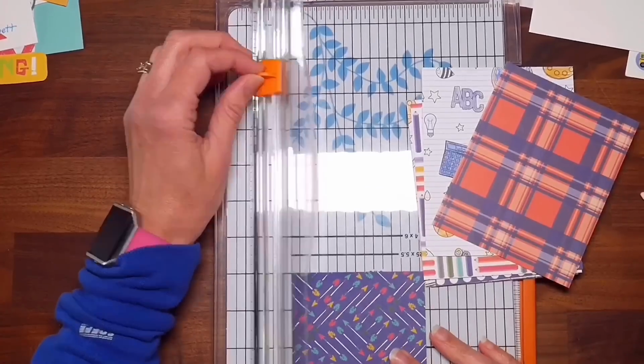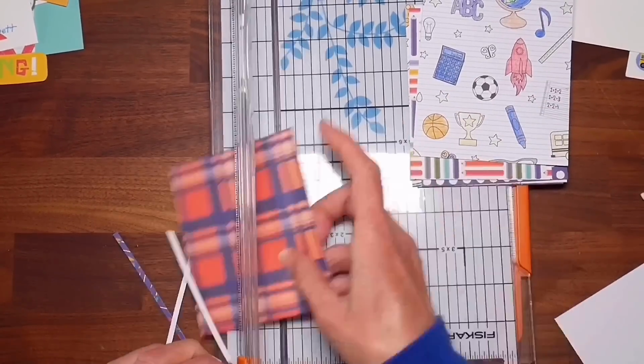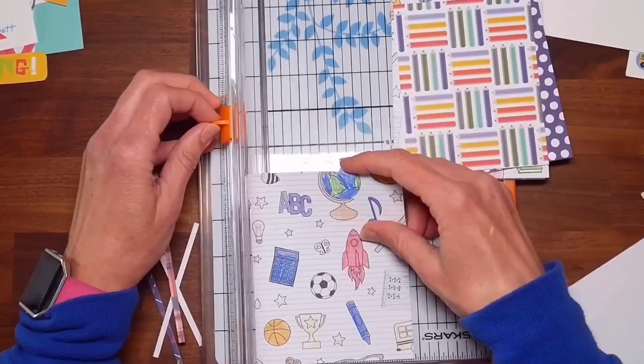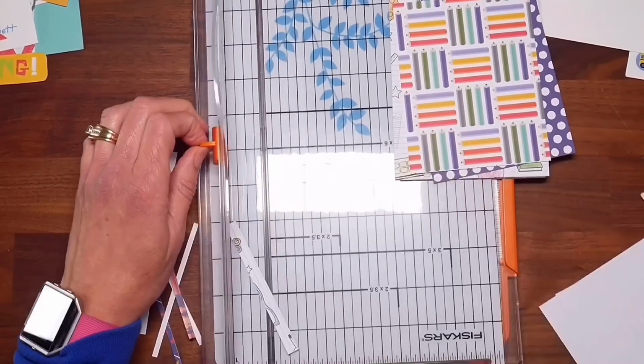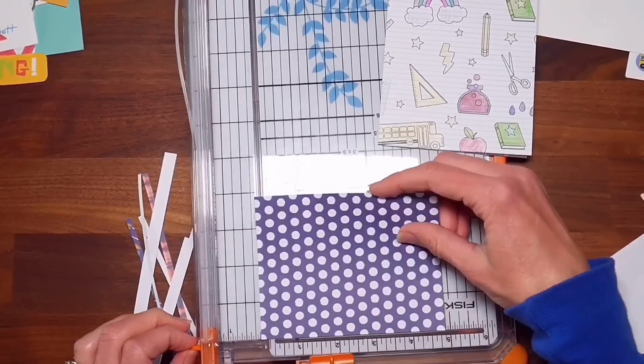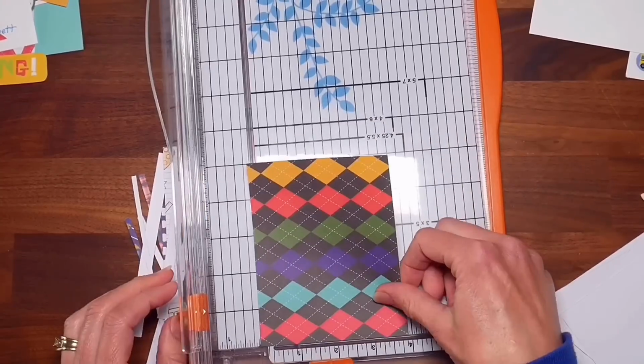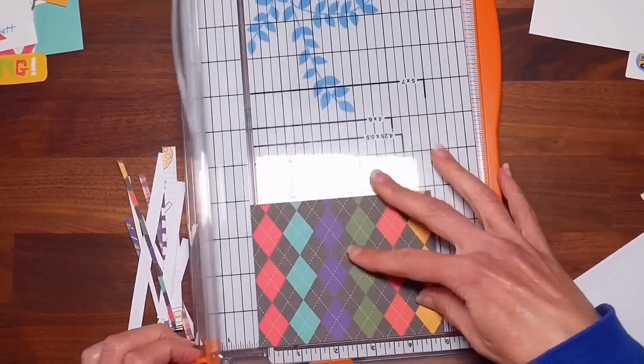So I have sped up the rest of the video and am doing a voiceover. I struggled with a bunch of things for the rest of this video and figured it was mainly assembly, so I can kind of talk you through the rest of that and make the video go a little quicker. So I am cutting down my panels now, and then we get into the fun part of the card assembly.